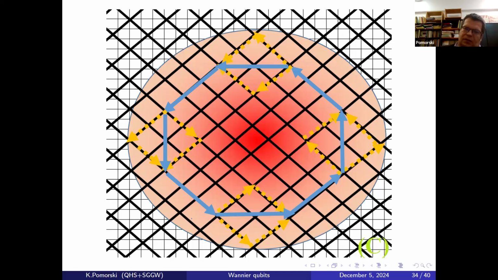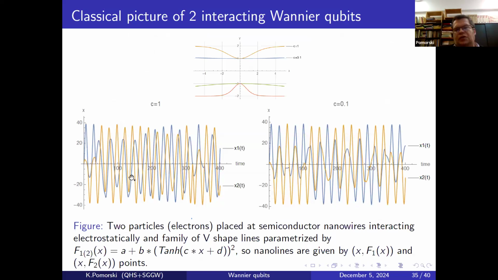All right, so let me move on. There is a lot of richness of behavior in such structures. I'm still talking about these Wannier qubits, where you have to bend the tangent square-like lines as given here, but they have a different bending case. The system is quite nonlinear, and for a certain period of time you can have two particles correlated or anti-correlated and back and forth. So you can have quasi-periodicity of behavior and also emergence of some deterministic chaos in the system. That's also one of the nice perspectives to be tackled.